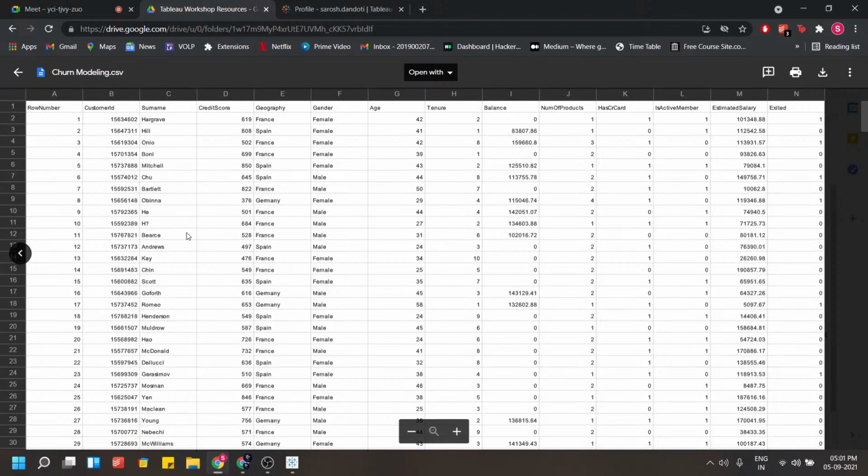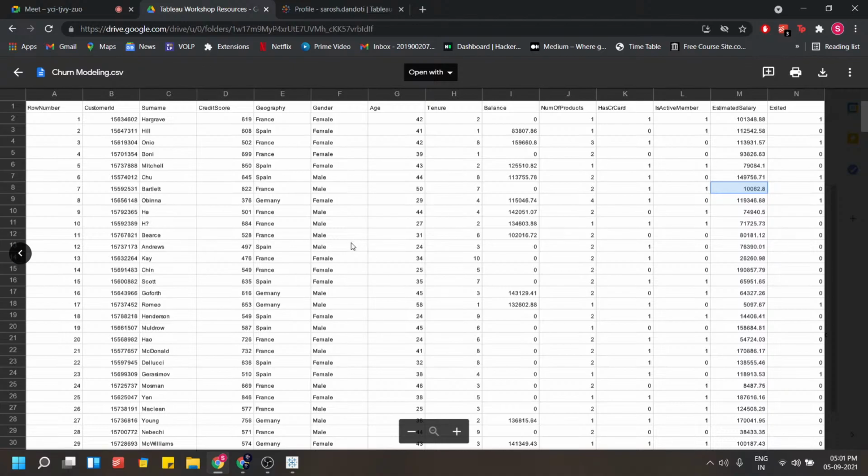Here we have a data set about a bank with certain features about its customers, like if the owner has a credit card, the number of products, balance, and tenure, which we can consider as how many years of permanent job he has. It has the gender, the geography, basically the location, credit score, estimated salary, and so on.